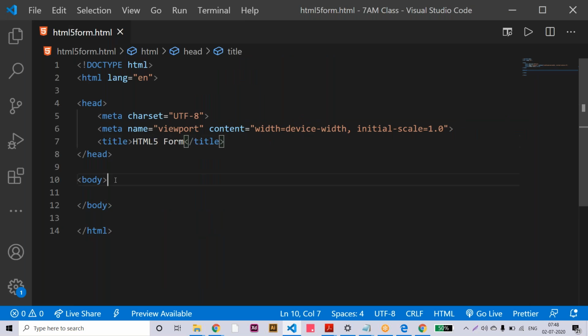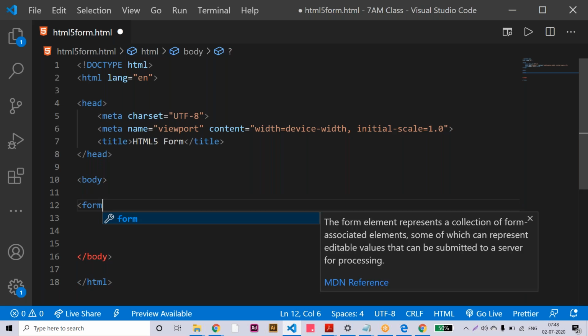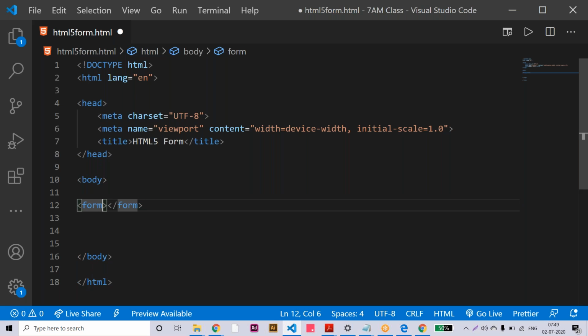Okay, so this is just a basic HTML page. So inside this, first you can say the form tag. Okay, so in the form tag, we need to apply some attributes. In the HTML basics I taught you already. Some of the attributes we need to add in the form tag itself.